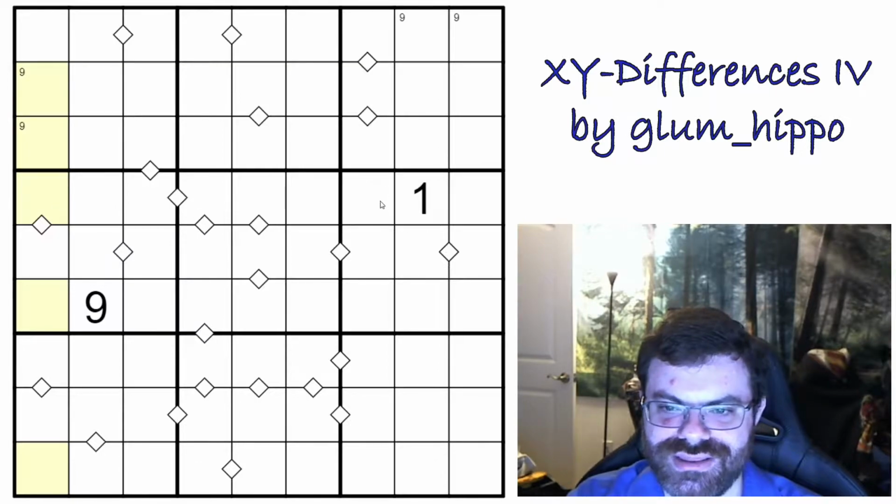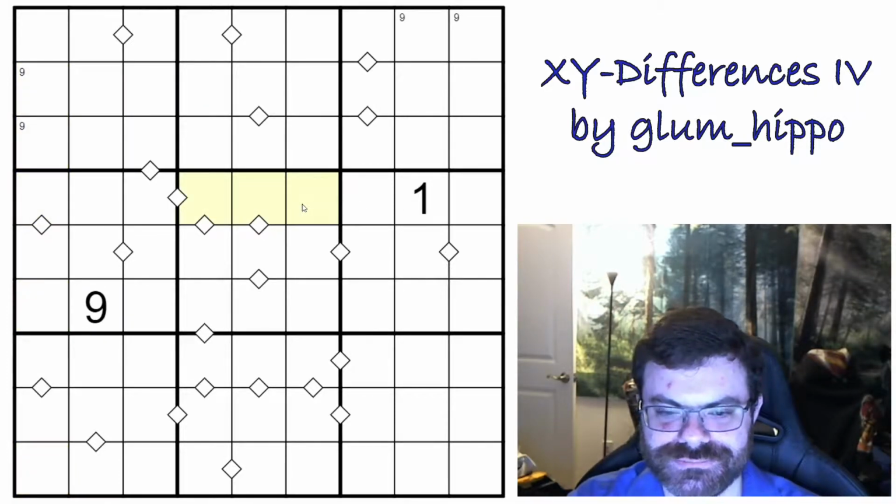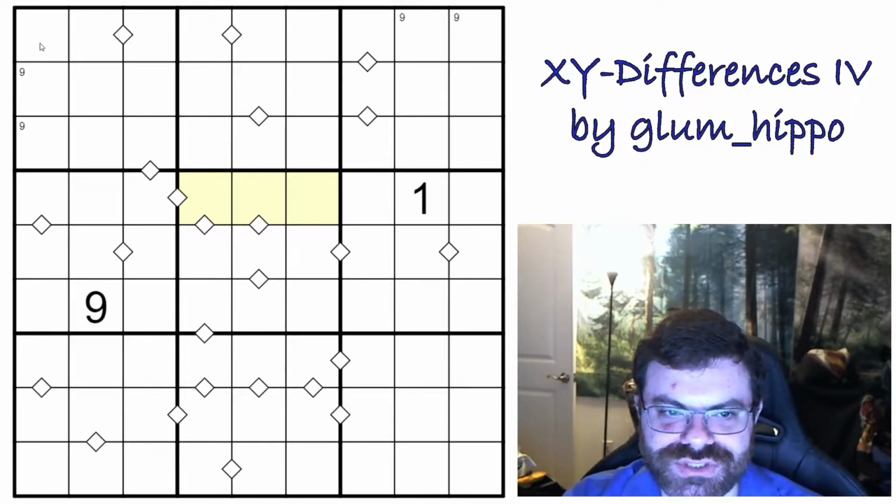And if this were the 8, then we couldn't have a 9 here or here. Does that restrict the 9s too much? Not that I can tell. I mean, it would be 9s here. Right, not much to be gained from that. How about vertically, just to be sure? 8 can't be here. We could have an 8 here.